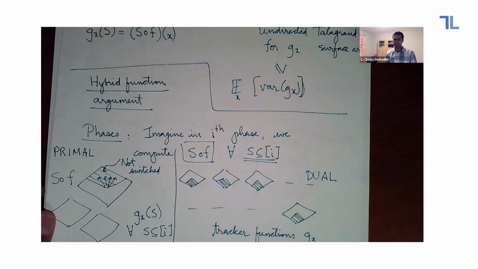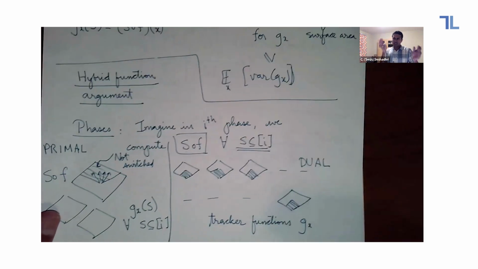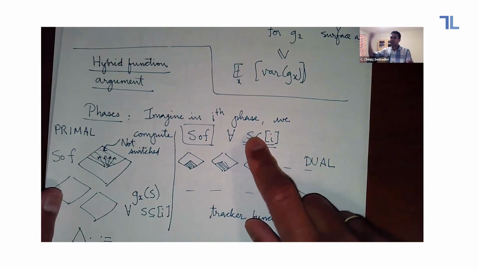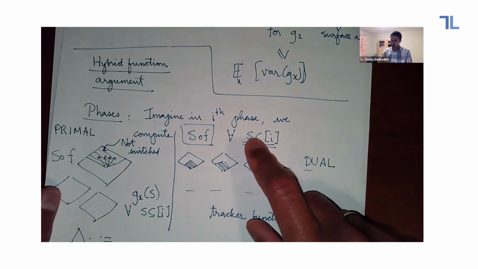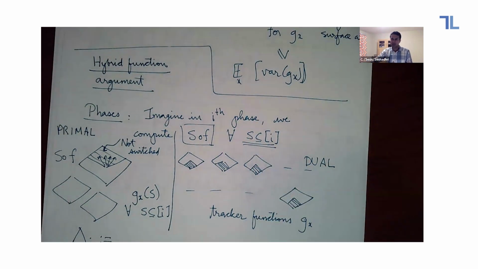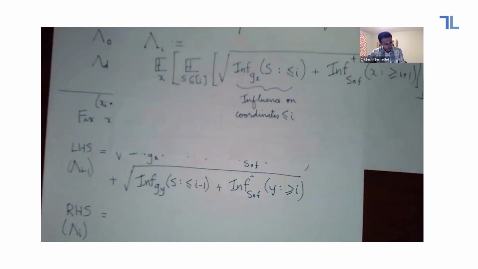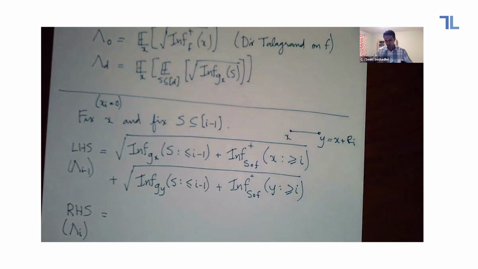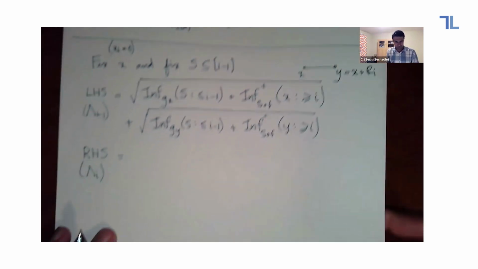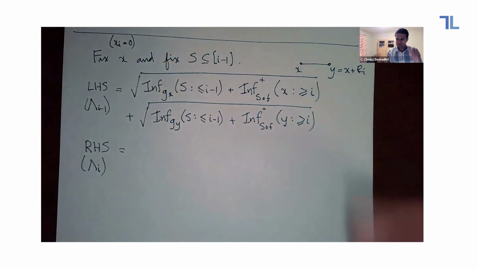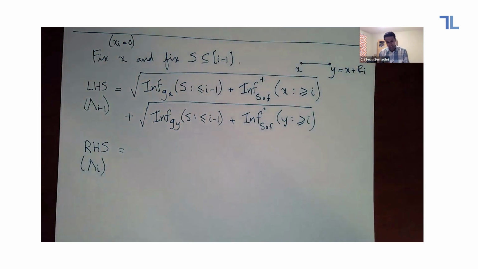So I look at all subsets up to i minus 1, and then I can decide to add the ith element or not add it, which means I can decide to switch on the ith coordinate or don't switch. So I have a choice, and I'm doing it with probability half, right? Because I'm taking an expectation over all subsets. So let me write down, it's a long expression, but I promise you I'm just doing it so that everything will be pretty clear.